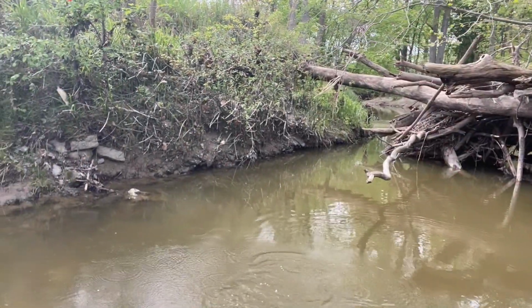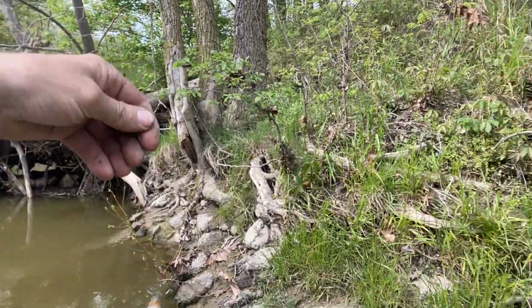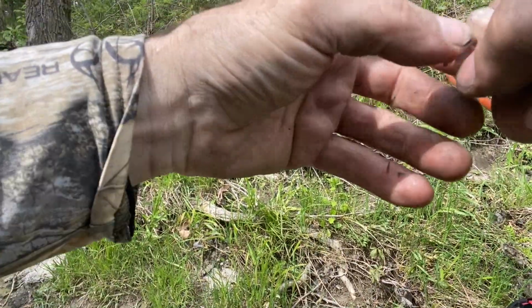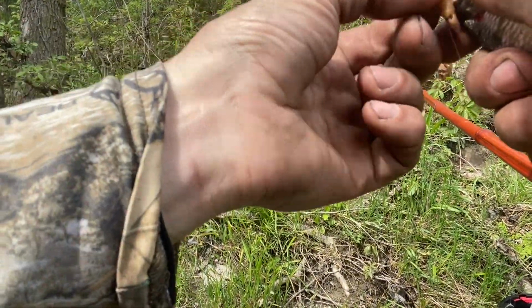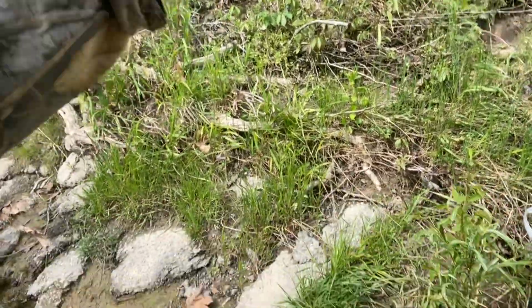There we go. Nice. Nice fish. Make some nice bait there. Bait shops will sell these about $1 a piece. Depends what size they are.